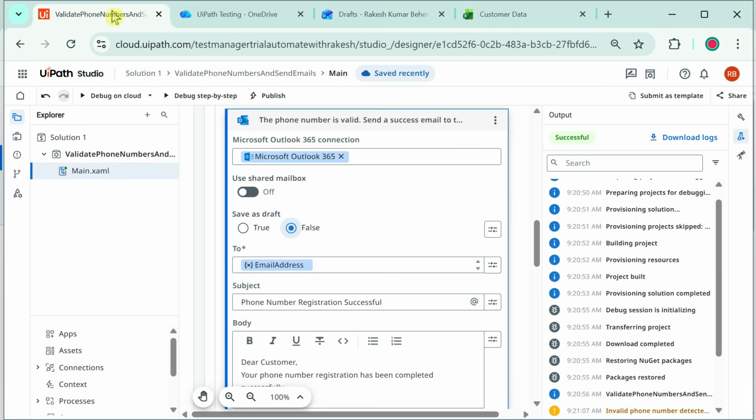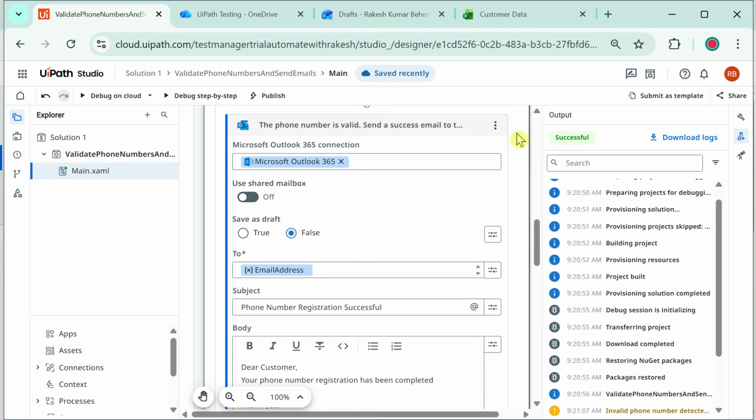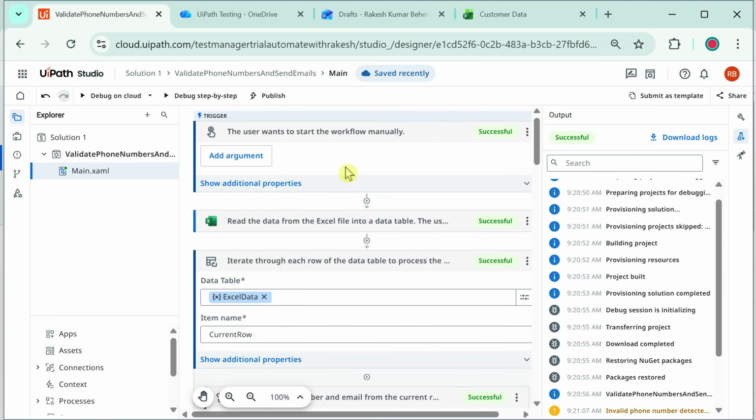So try this out on your own and see. You might have to do a bit of corrections here and there, but again, this is absolutely a useful feature which is converting your text to a workflow. This is a wonderful feature which will be pretty useful to build functions, to build your workflows, right? So end to end, if it is a very complex project, building the whole workflow end to end may not be an ideal situation, because you yourself cannot write the entire prompt to build it.